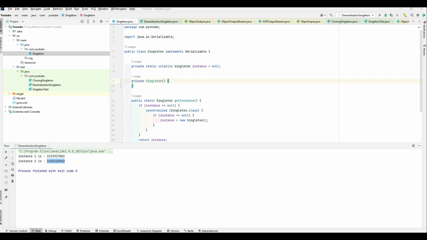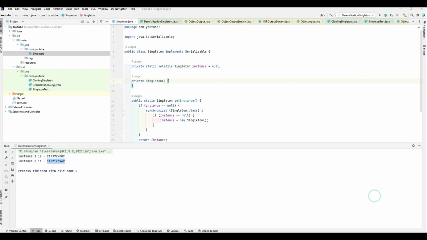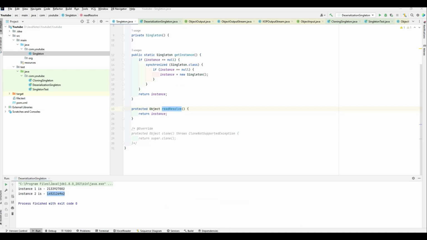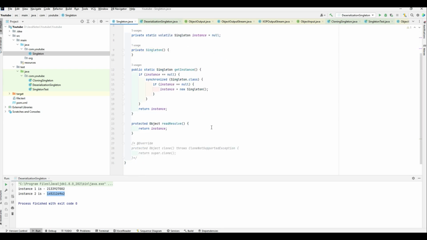Now see here, I have implemented the Serializable interface. We know what is the use of the Serializable interface.